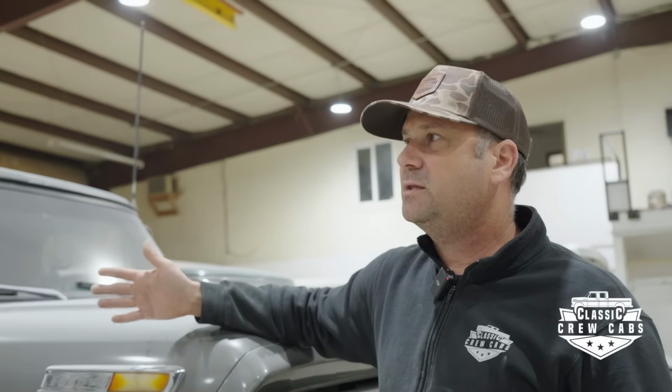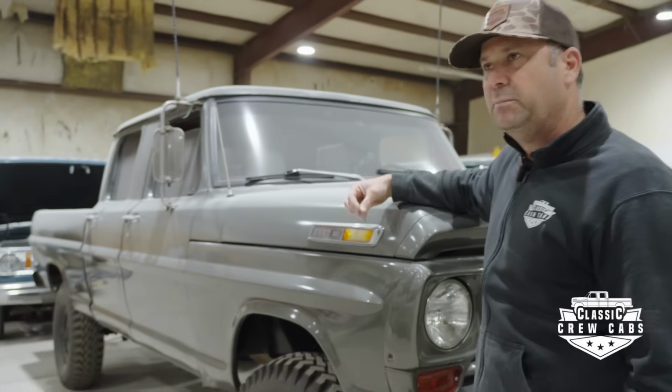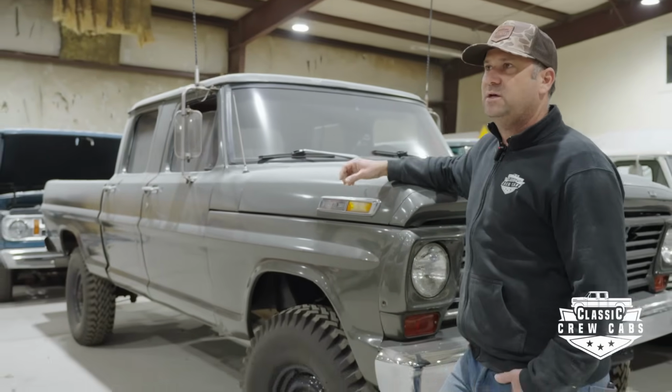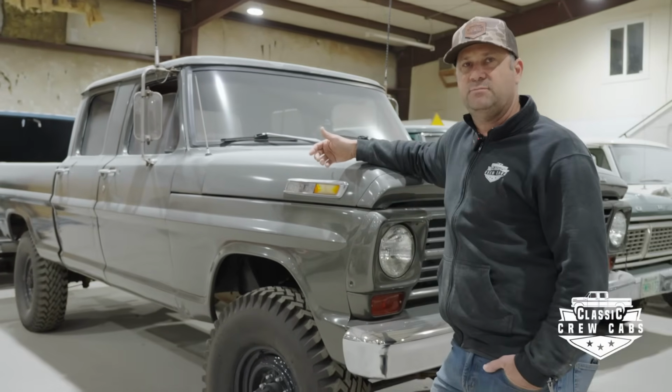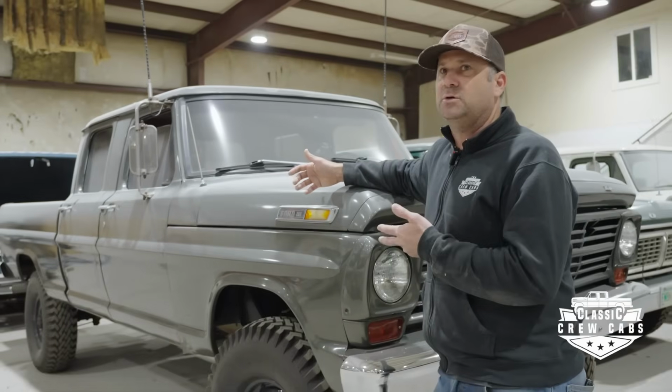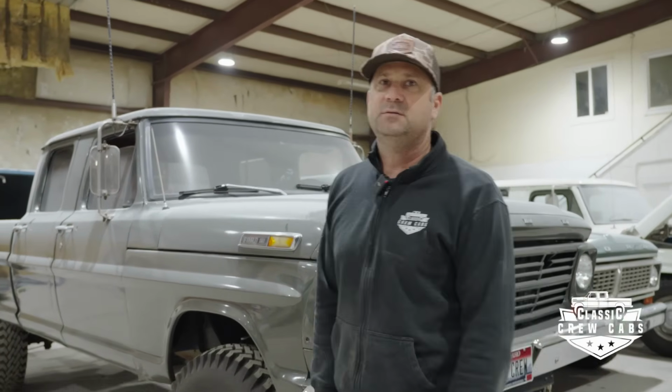The hard part in this market is there's not a lot of good data to go off of because the trucks are so rare. There really hasn't been good public data. All of the high-end builds typically sell without going to auction. I've got people wanting these builds and they'll never see the light of day as far as an auction goes. So it's just basically what we've got into them and what someone's willing to pay.